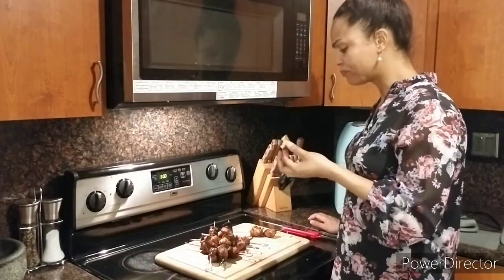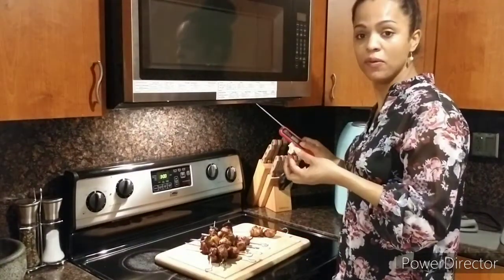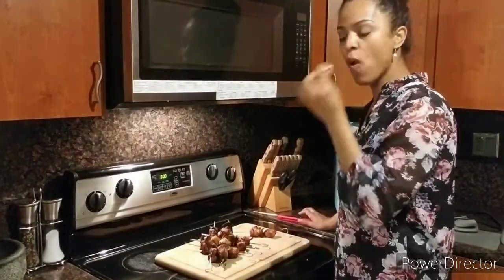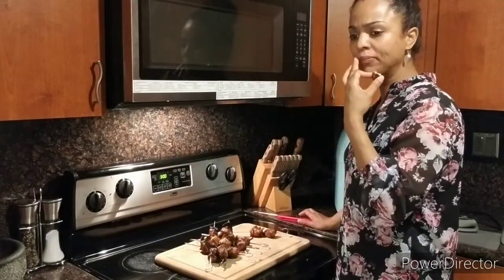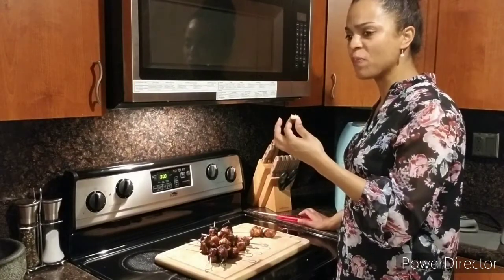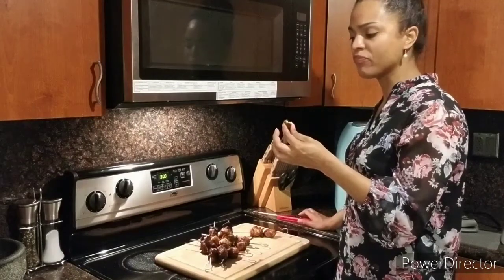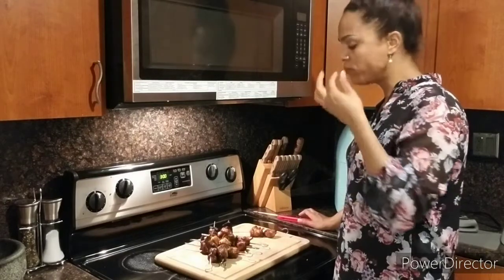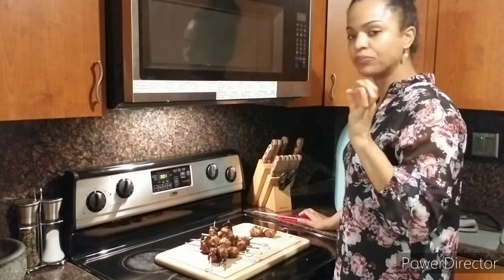Definitely a bit dry. Maybe that last 5 minutes wasn't even needed, so I blame that on this. I don't know if it was taking the correct temperature. But the flavor is like, I can taste the cumin. I think I could even taste the allspice, lemon. I can feel the yogurt. That is so good.